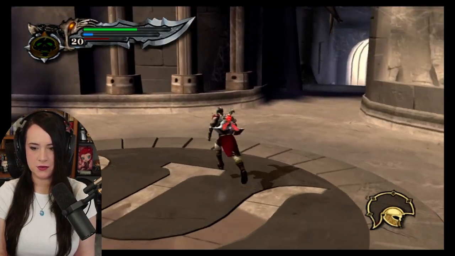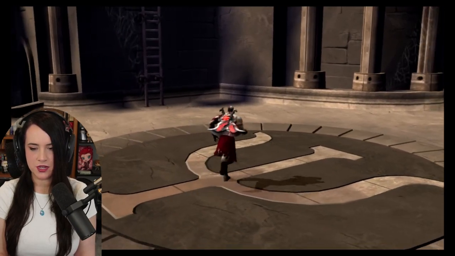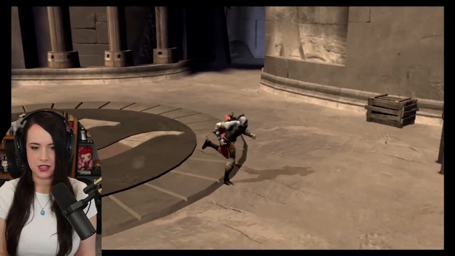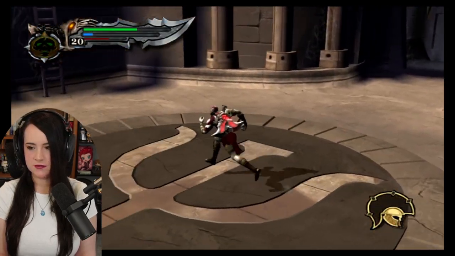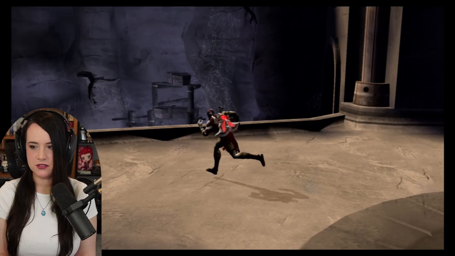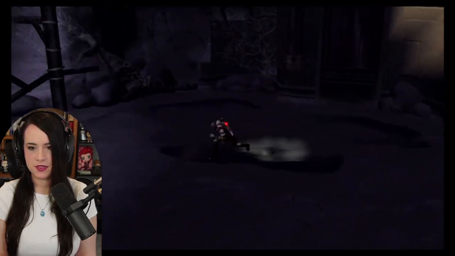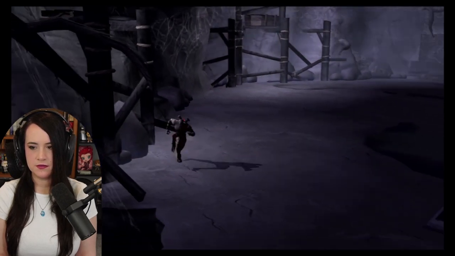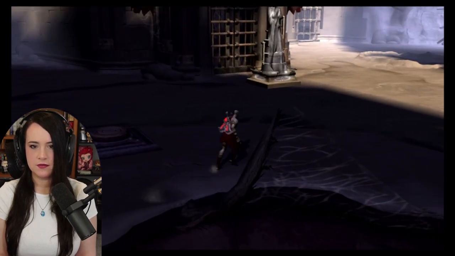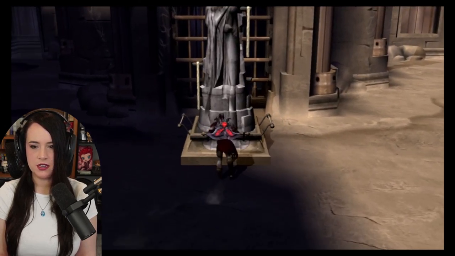We won. Look at this. What does this symbol mean again? I think it's a Greek character, like a letter. But it also looks like a trident, like Poseidon's trident. What's down here? Oh, I'm back here. Oh, and I didn't even notice this.